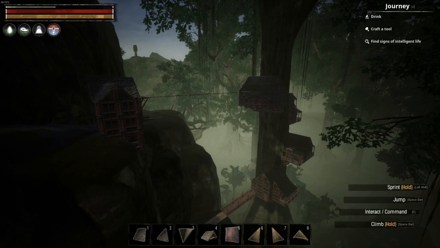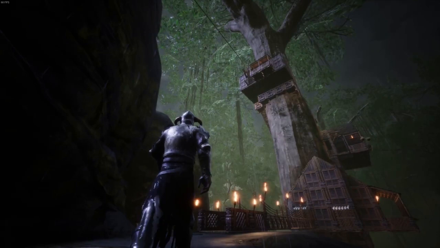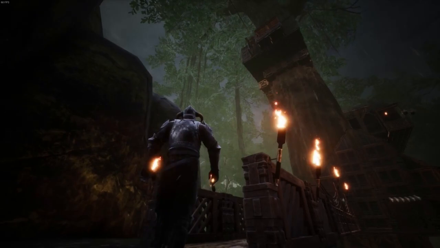Finally, when the shell of the build was done, it was then time to, of course, furnish. Approaching the build, I've lit the treehouse with very rustic lighting elements, including bracketed torches and hanging braziers.